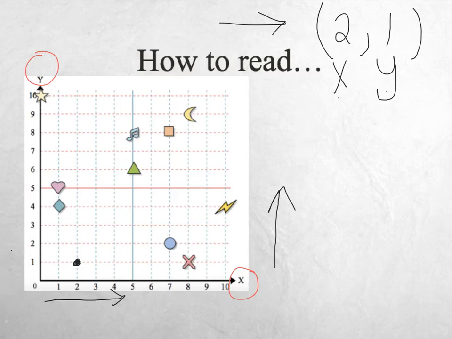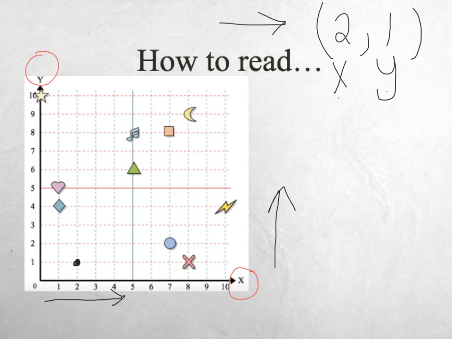So I have some shapes on here. We're going to try to figure out what the coordinates are of these shapes. We're going to start here with the x. So this x right here. We're going to figure out what the coordinate is. So first of all, remember we have to start with the x-axis. You have to walk into the elevator before you can go up. So that means I'm going to start at 0 here. You always start at the origin. And I'm going to count how many spaces I have to go over to get to the x.